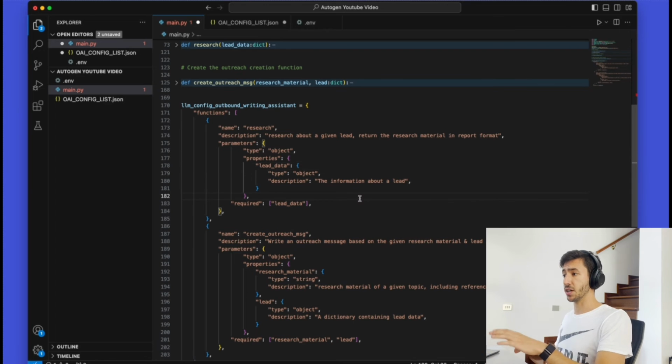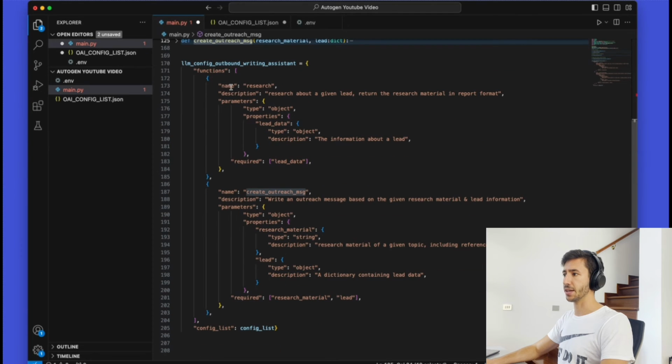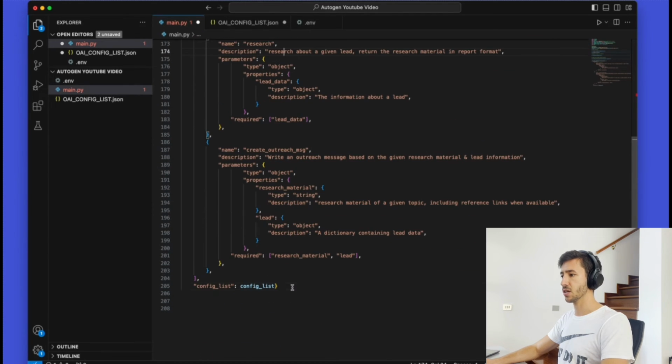So what I did over here is I created 2 main functions that should be called by this next agent, which will have 2 other agents inside, a research one and the create outreach message one. So in this way I added those functions inside this agent, and this is the configuration function.